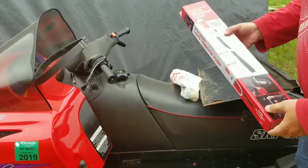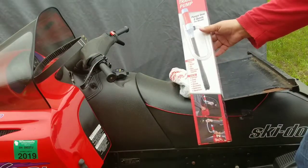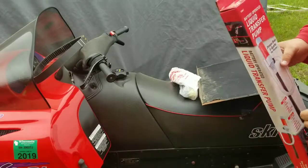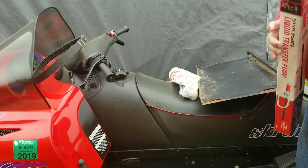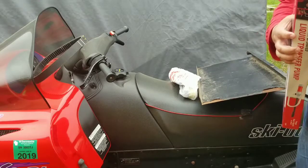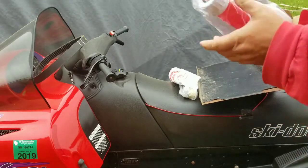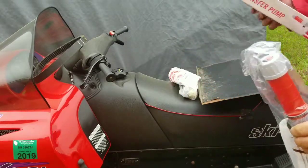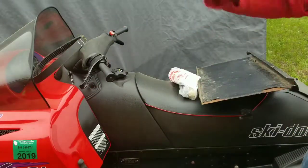Hey folks, today I'm going to try using this transfer pump to suck the gas out of the snowmobile tank and into that 5-gallon can. So a friend of mine used one of these. I guess he's had pretty good luck with it, so there we go.